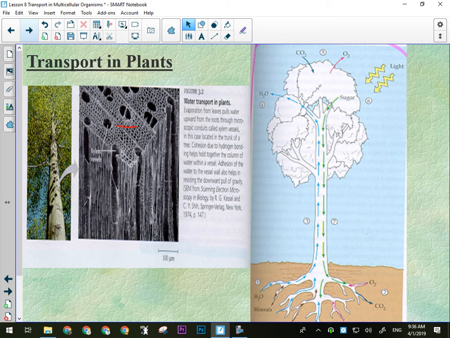Now the xylem tubes are in the center. We said that before. So there's two different kinds of sap. There's xylem sap, which is thin because it's all water, and then there's phloem sap. That's the sugary, thick stuff that's really sticky, that we typically associate with the word sap. Okay. So the water is moving up the plant. Now what's causing it to move up the plant is what's happening here in step 4.